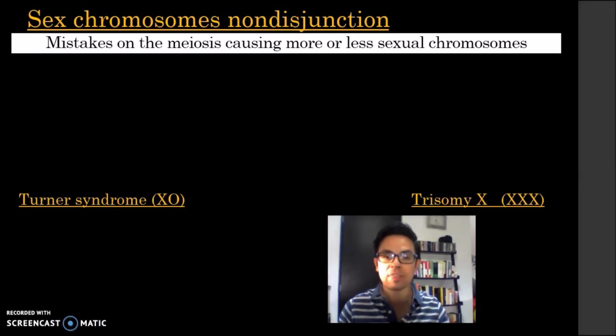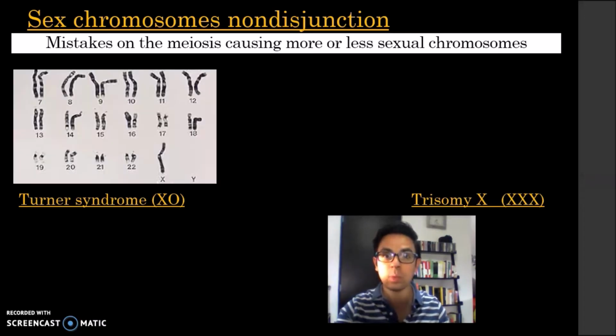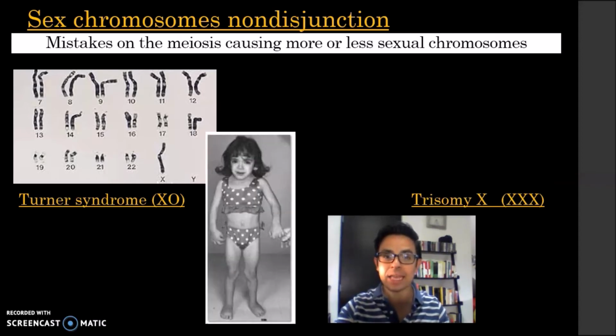The first type of mutation is known as Turner syndrome. The genotype of this mutation is X0. It is missing a copy of the X chromosome. But because they have the genes for the female phenotype, they will all be girls because of the only X chromosome they have. Due to the lack of the other copy, they are going to have a short height, neck foldings, and learning disabilities, and they're going to be infertile.